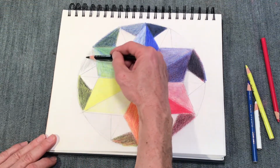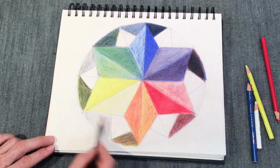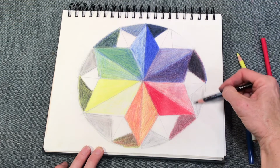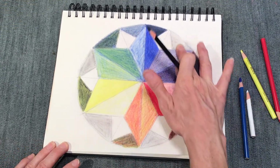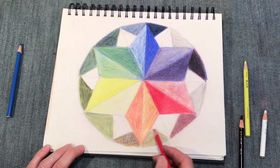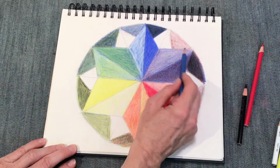Moving on, go ahead and add black to all of the white that you already went around and added to those empty triangles on the edges. Remember to use a really light layer of black, and your finger is a great blending tool. On top of all those grays, you're going to add your color. So you've got the green, the yellow, the orange, the red, and the purple left.